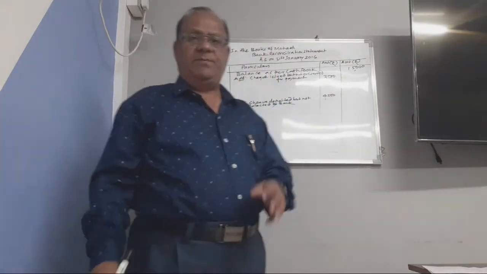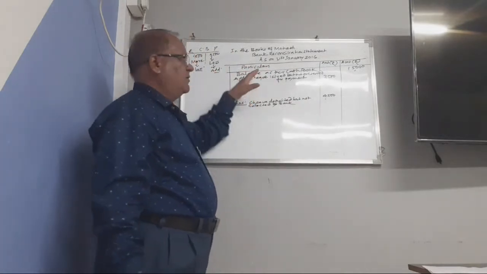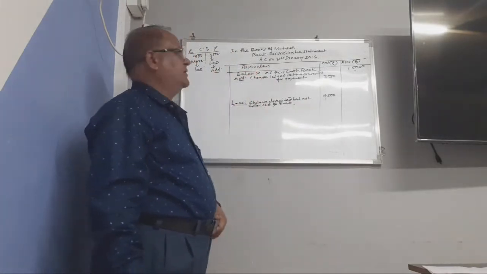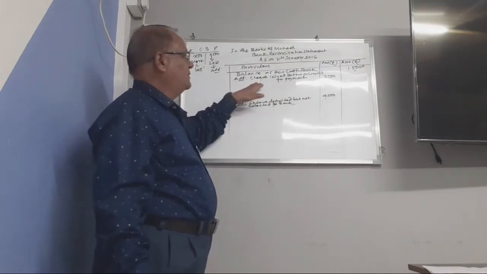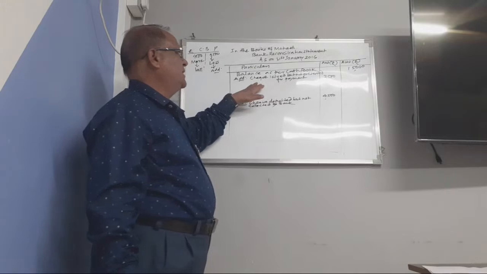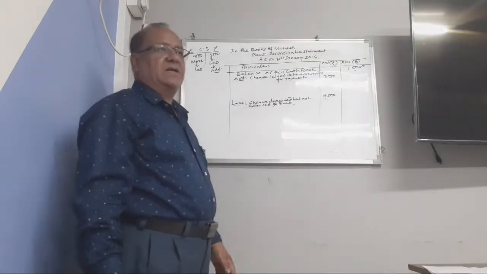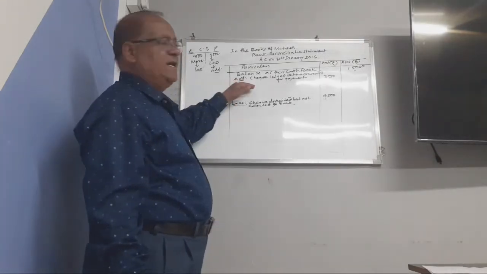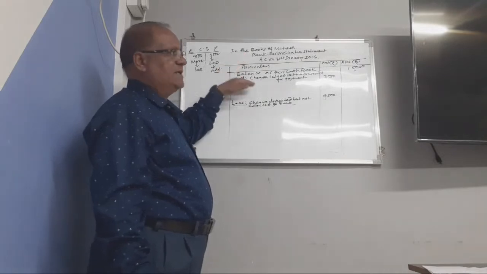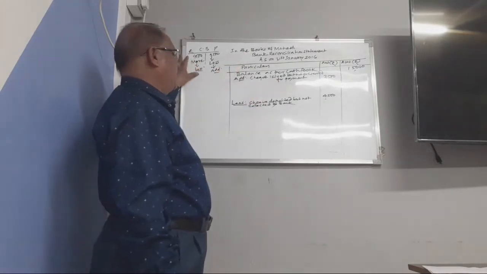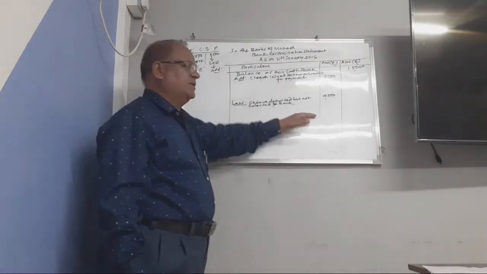So in each and every problem, these two things can come. Without these two entries, a bank reconciliation problem cannot be built up. So remember: check issued but not presented for payment, and check deposited but not collected. By issuing a check, the cash book shows less balance, and whenever it is less, we have to add it. And for depositing, the cash book shows more balance, and when more, we have to deduct it.